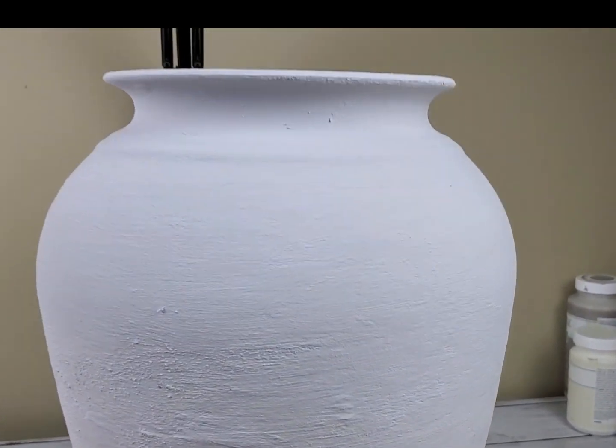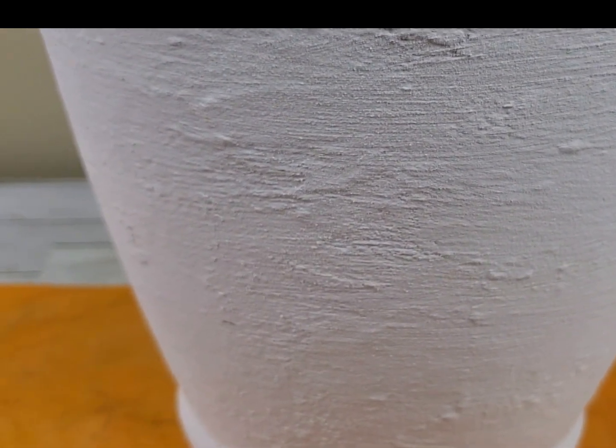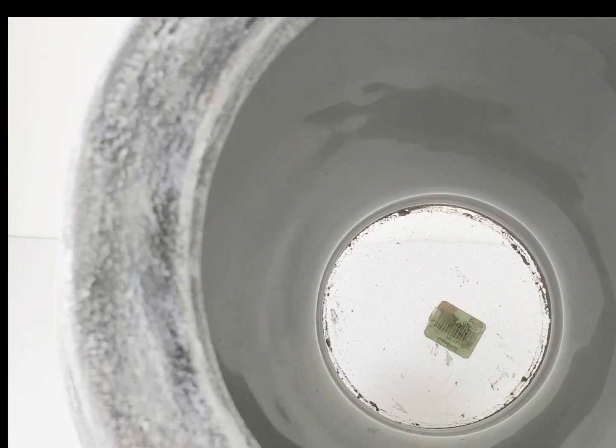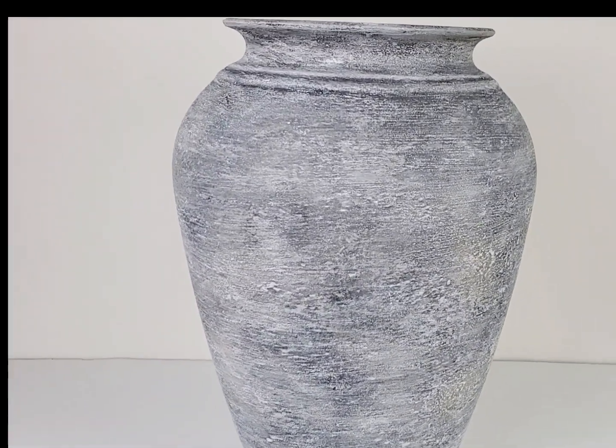For the next project, I'm using this large clear glass vase that I found at a thrift store. I gave it a coat of white spray paint, then went over it again with some white chalk paint mixed with baking soda to create a really thick consistency, giving this vase some really great texture. I did leave the bottom of the vase untouched so that you can see that it is clear glass. And this is a look at the finished piece.